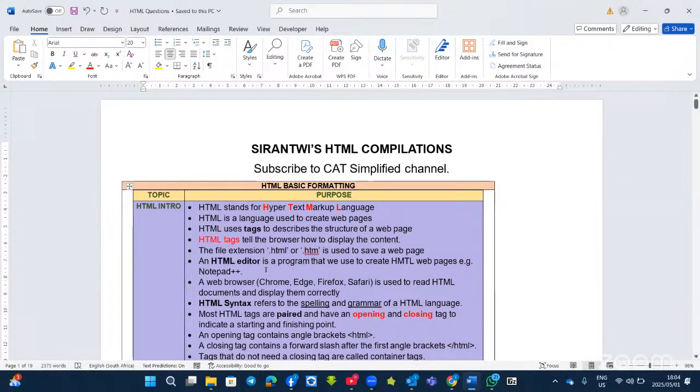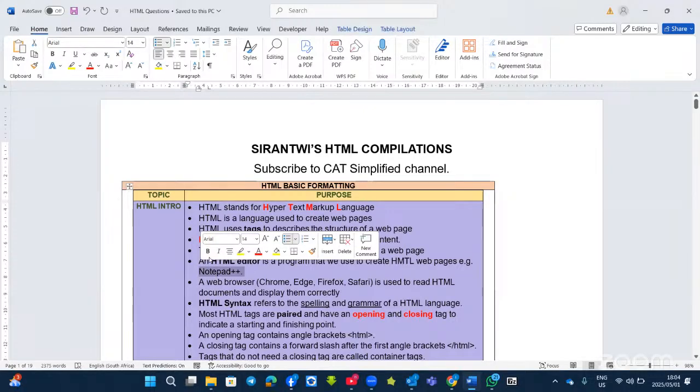Now, the HTML editor is a program or software used to create web pages. And then the example is the Notepad++. We can also use Notepad to create it, but for CAT, we normally use the Notepad++. We have other editors that we can use to make HTML code or text.